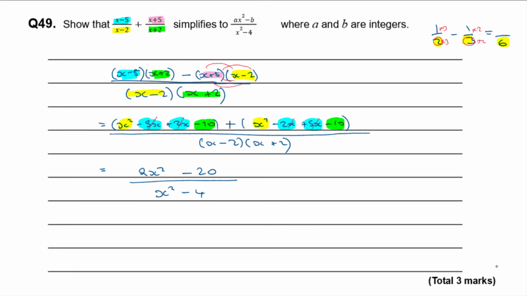A is 2, b is 20. And I've got x squared minus 4 on the bottom, so that's good. Okay, so that was a bit confusing. I was sitting there thinking, this is not going to work. What's going on? But yeah, I think it was a typo on my sheet. So I'll go back and correct your version so you don't have that same problem.